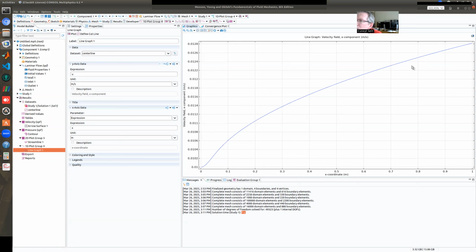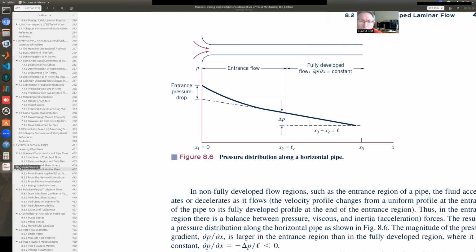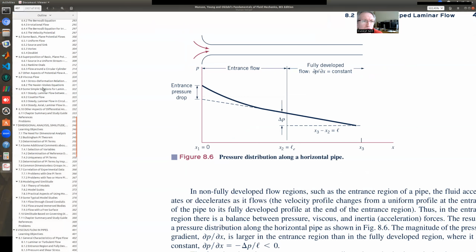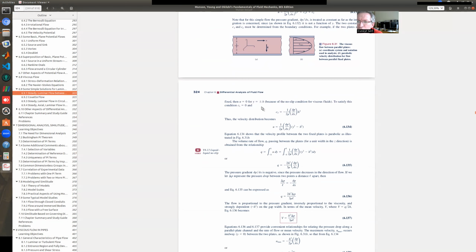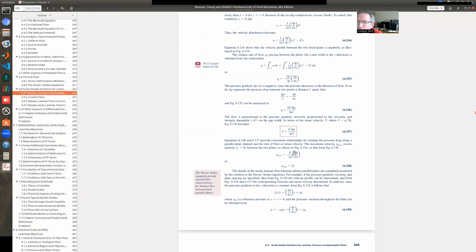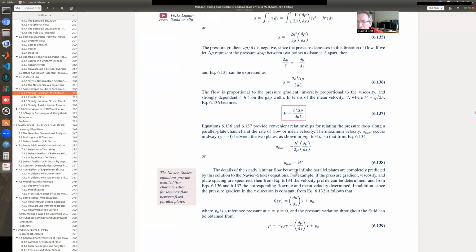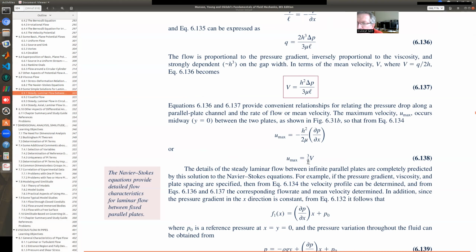So one thing we can try is, let me go to the book again, to the earlier simple solutions, the Navier-Stokes solutions part. And then in the fully developed part, here we have Umax is equal to 3/2 times the average speed.